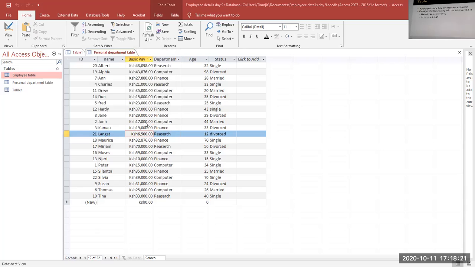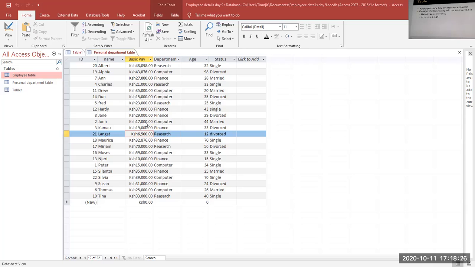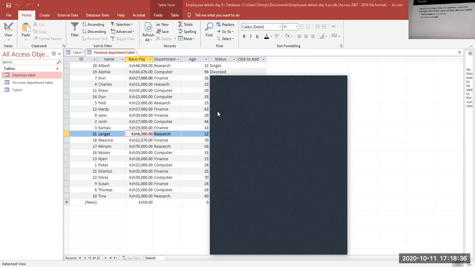Oh, region. I'm sorry, I was on the date format. Then click on the advanced settings. Then select the currency. And then change this one to a dollar sign. You can just type it using the keyboard, apply, and select OK.